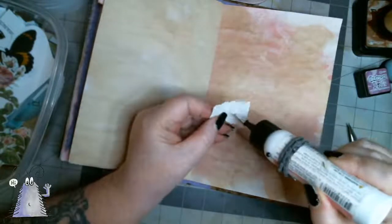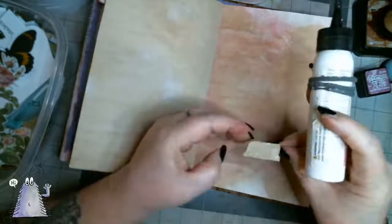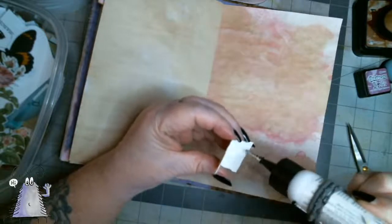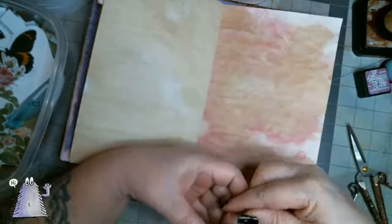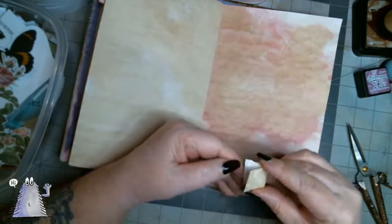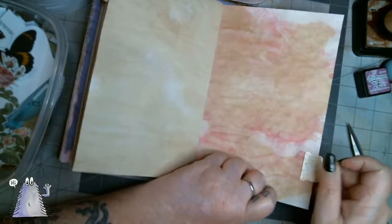I can't wait to get to the lacy part and all the stenciling, because that's really when a journal's done. You've got all that finished. You've got everything in the pockets that are supposed to go in the pockets, and that's when you've completed something awesome. What is that teenage ugly halfway done business?